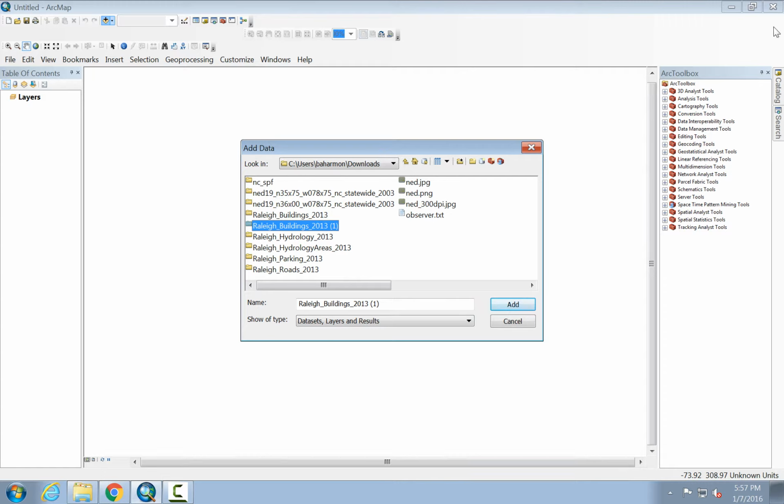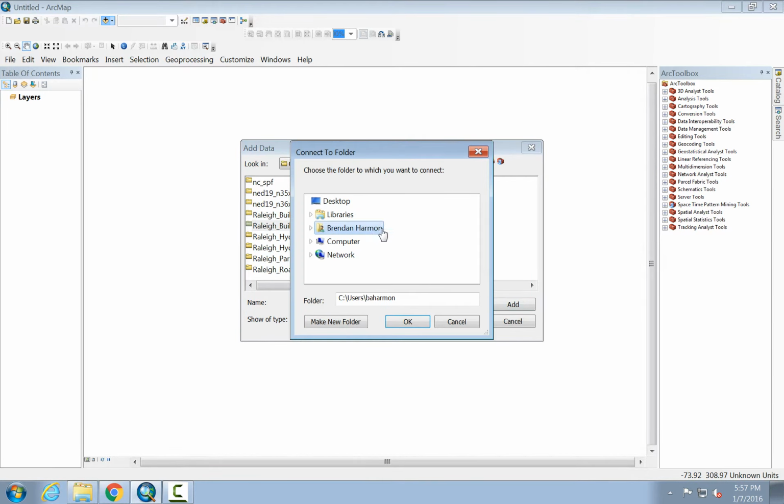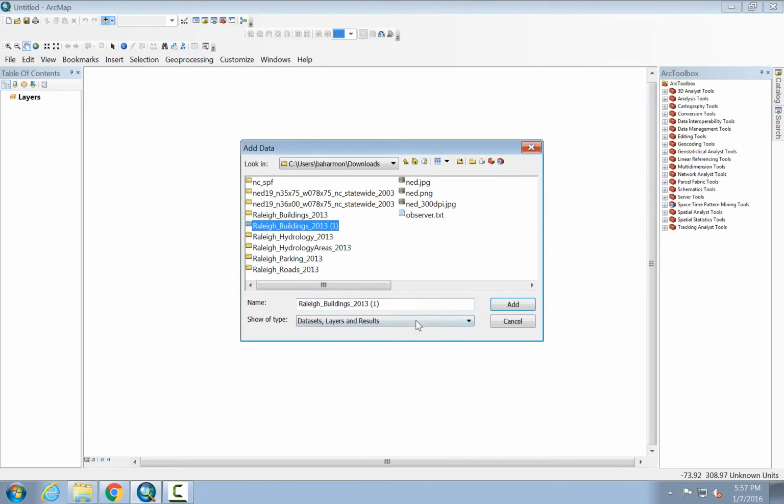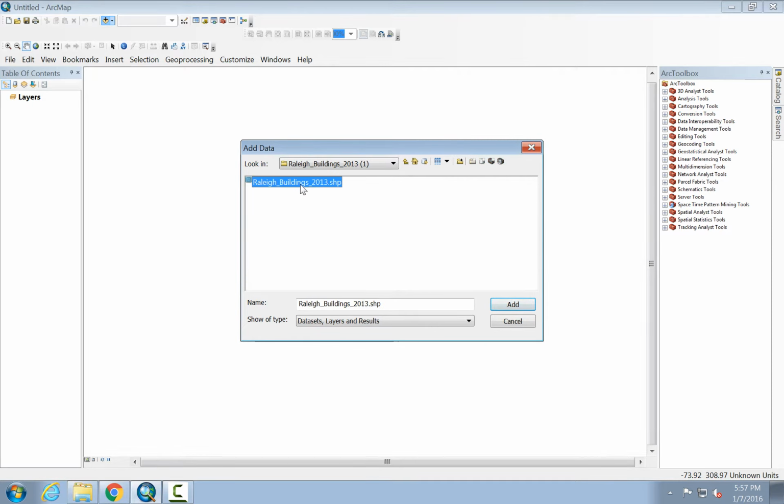I'm sorry that this stuff is so complicated. I don't know why they made it so much trouble. But anyways, you want to point this towards your data folder first of all. To do that, hit Connect to Folder, and browse to it. Under your username, I put mine in downloads, so I'm just going to connect to downloads. Now in the Add Data dialog, you find the folder where you put the data, select a shapefile, for example, and open it.